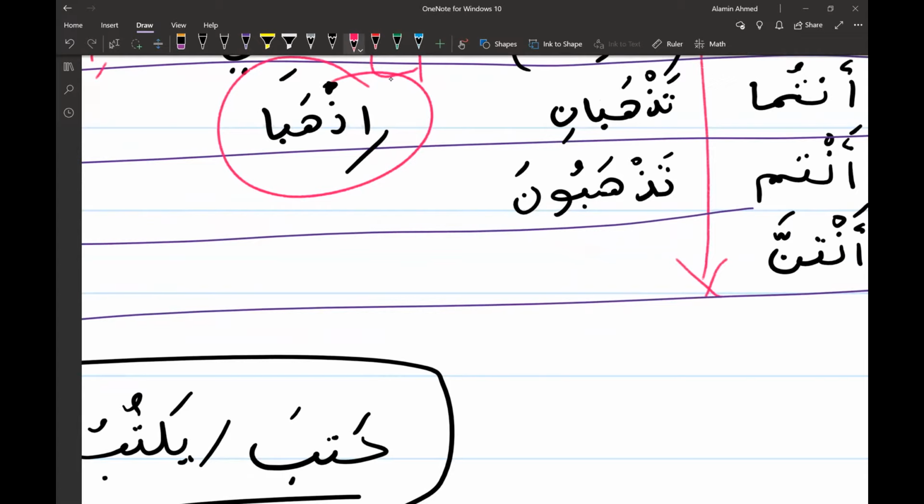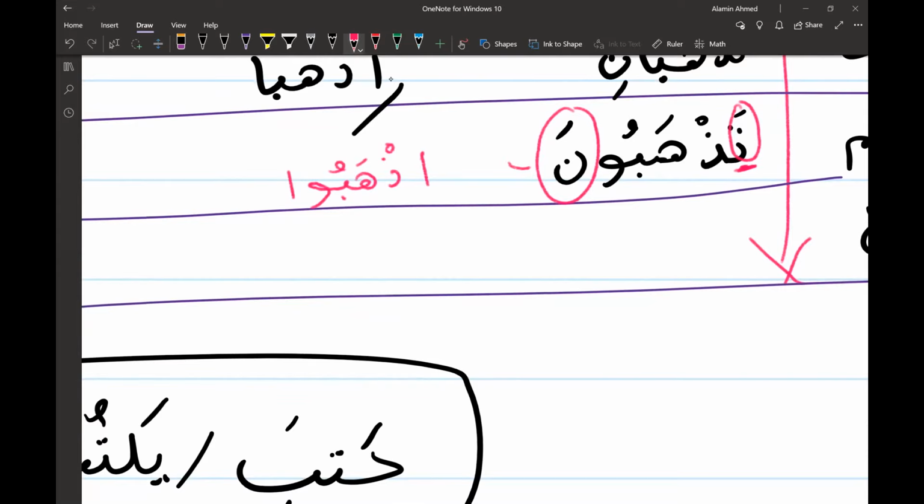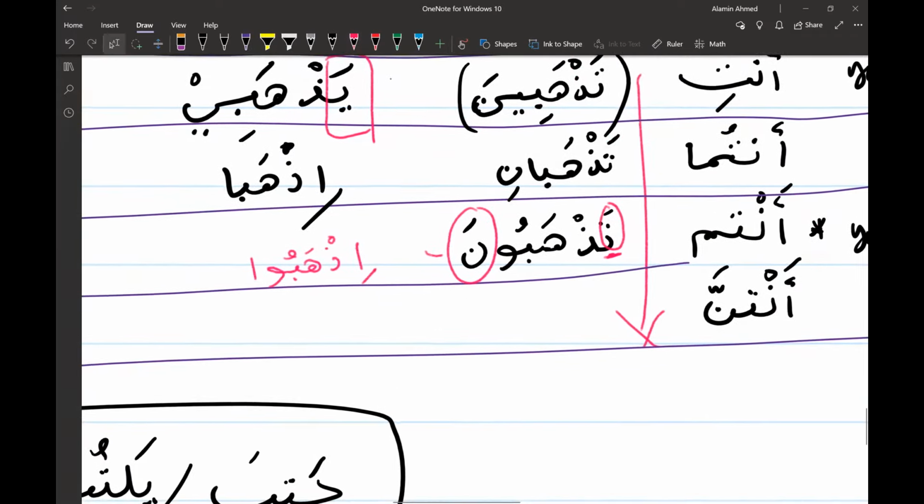Very simple. And remember, I can work on two things at once right now. I change the first letter with hamzatul wasl, and I just drop the noon. So I put hamzatul wasl, and then I simply copy everything. And then, of course, you have that gatekeeper, right? So we go directly from present tense all the way to the command verb. Idhabu. Yes. Idhabu.